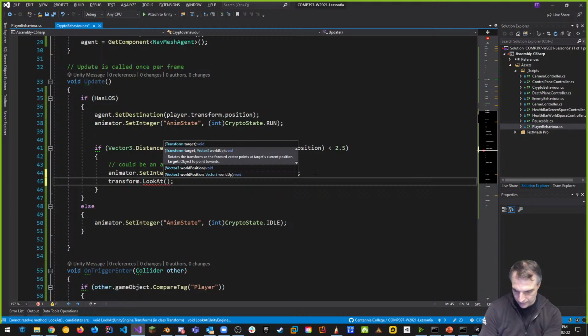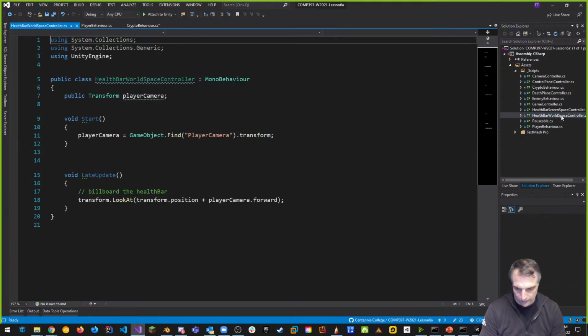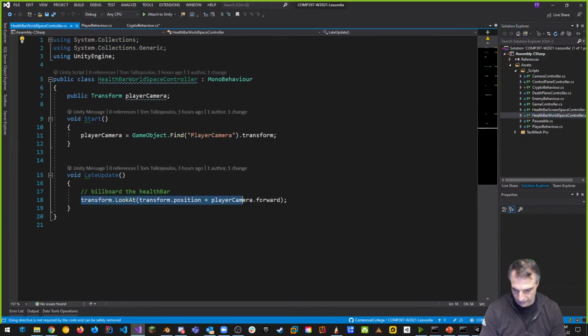Again, we want to look at the target's transform, and we have the script for that, the billboard script, which is my health bar world space billboard script, which is kind of what we want to do. Instead of camera.forward, we want the player.forward.